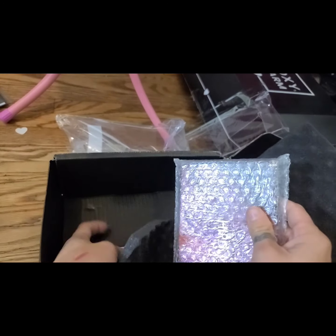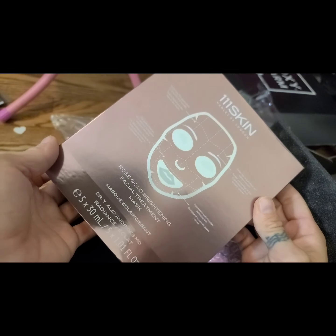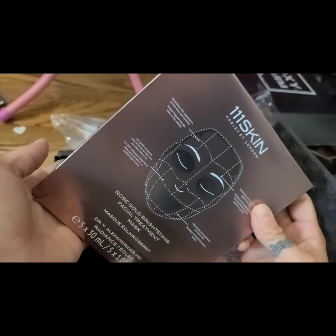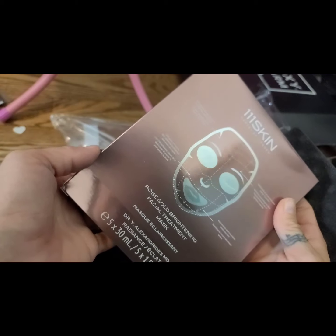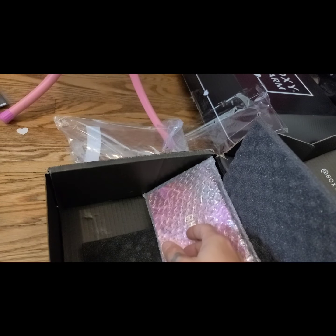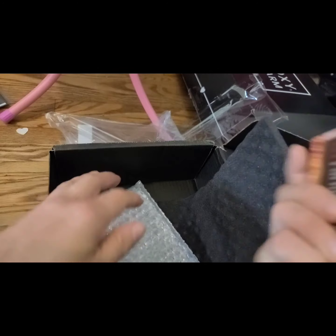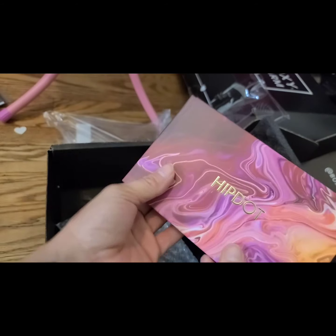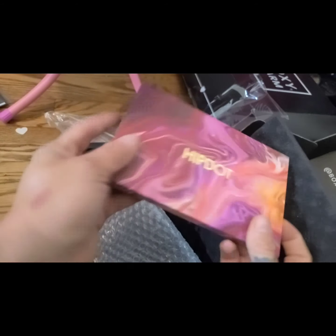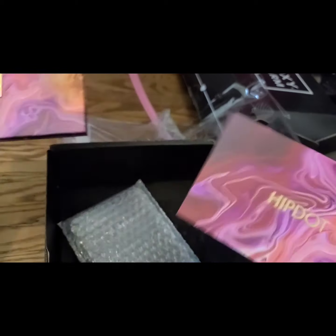Oh, no, I'm sorry. We have a set of rose gold facial treatment masks. And this is by 111 Skin, Harley Street, London. And it comes with quite a few, I believe. Finally, this will be my first Hip Dot palette as well. And this is the Zion palette. Ooh, I hope it's got those purples and yellows and stuff in it. Let's see.